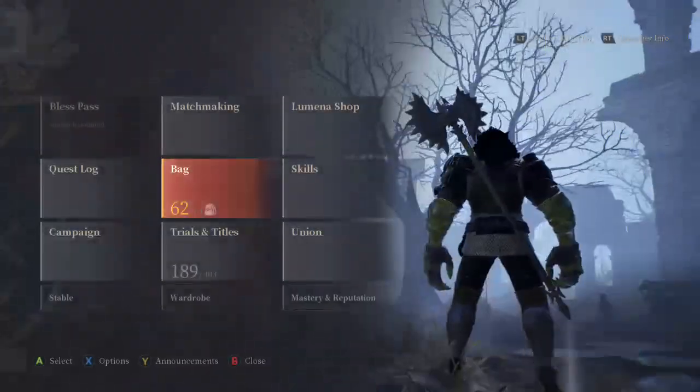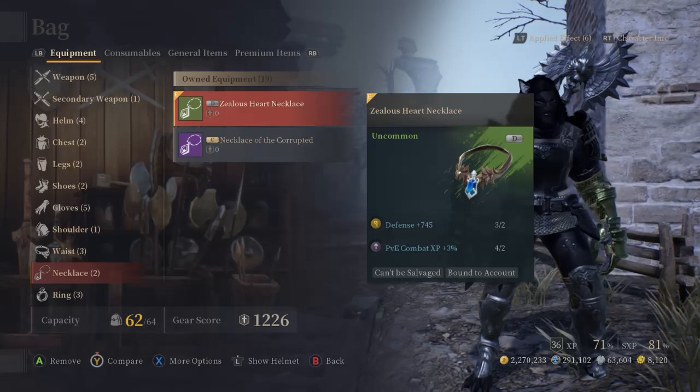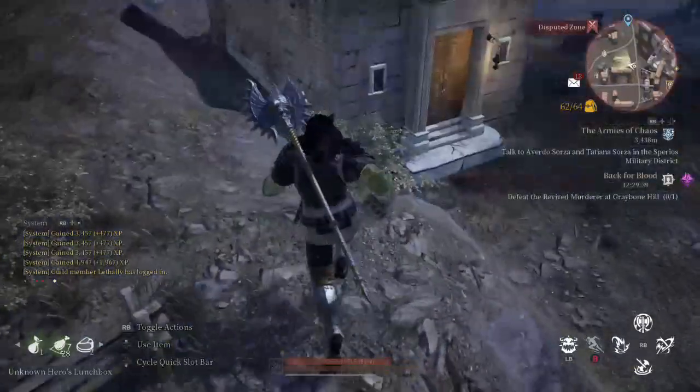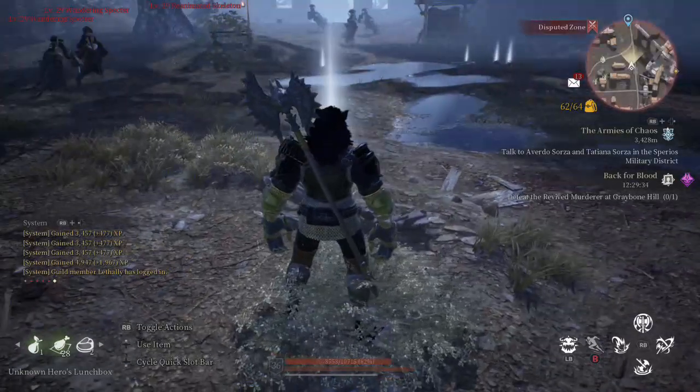So I would advise that you make sure you have a booster. There are no food buffs for this. And you always want to make sure you get the necklace from the Queen's necklace, or the Zealous Heart necklace, on top of the Lich's ring. I mean, there's other rings available as well. The Lich's ring is really cheap right now, so I could just get it just for the XP boost.